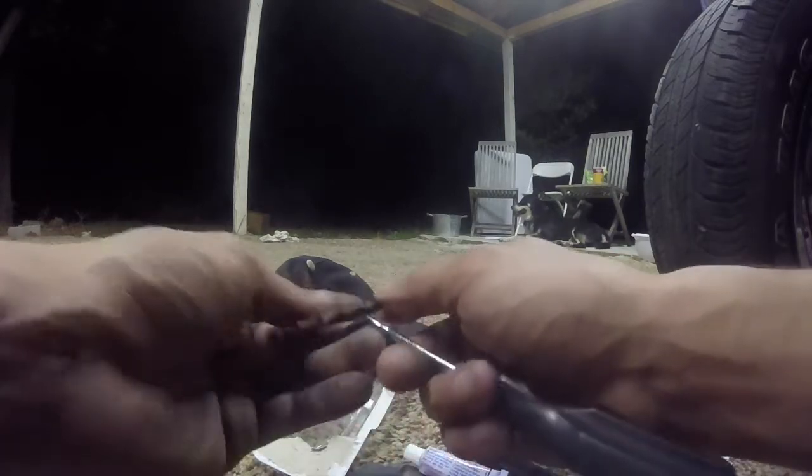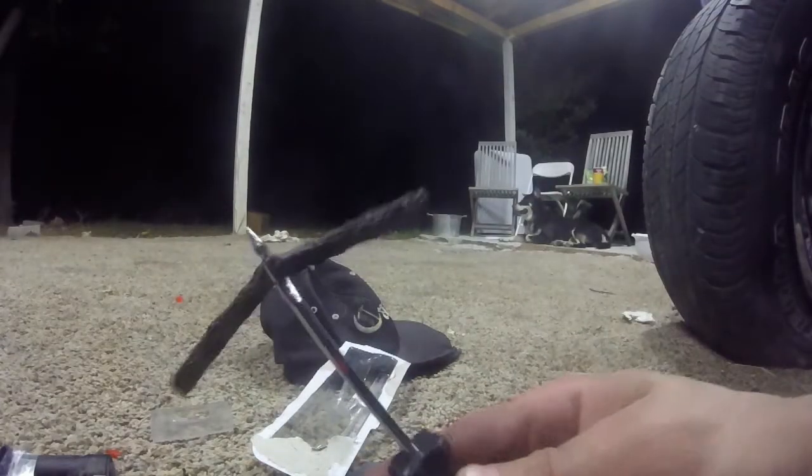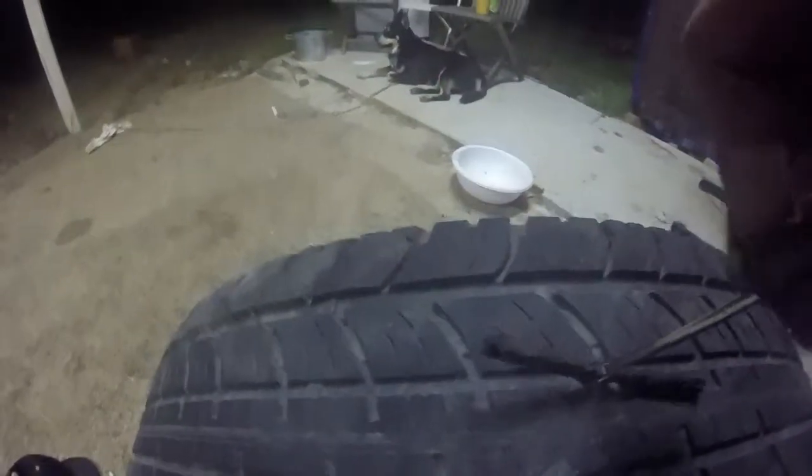Get the tube and put it inside the little hook area here. You want around half of the tube right here, that way both ends are sticking out when you're done with the tire. Okay, that's in there like that. Stick this in there like that. If it doesn't go, you just might need to make the hole a little bit bigger. Takes a little bit.